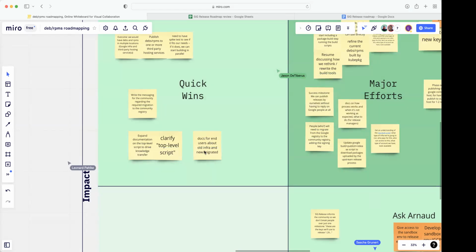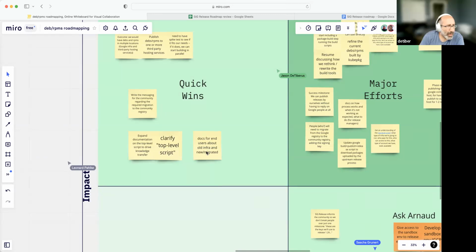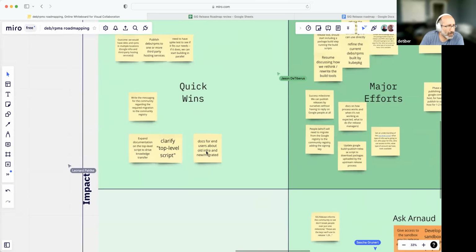And then here's docs for end users about the old infra and new. Is that the same as writing the messaging for the community requiring the migration? Good question. And here, that's mentioning community registry, but considering the topic, I think we mean community repository there.